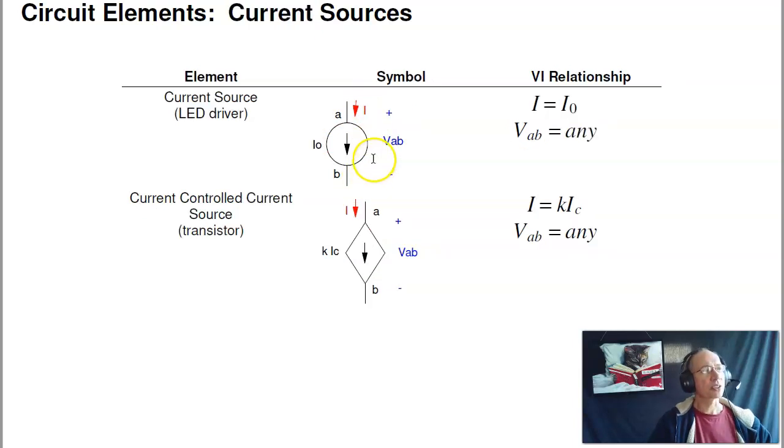Current source is like an LED driver. LEDs, the current tells you how bright the LED is. For a current source, that has the symbol of an arrow that forces the current, or defines the current, in this wire. The voltage can be anything. It's whatever it takes to set the current. There are also controlled current sources. This would be like a transistor, a current controlled current source, something we cover in 320 electronics.